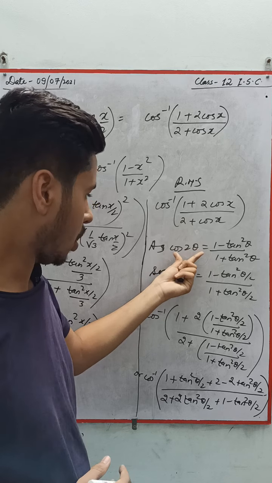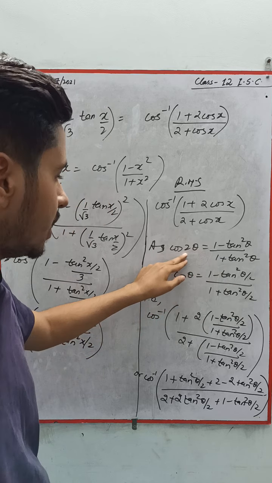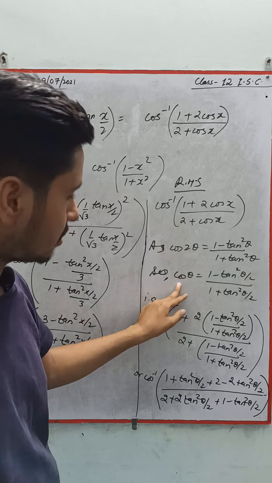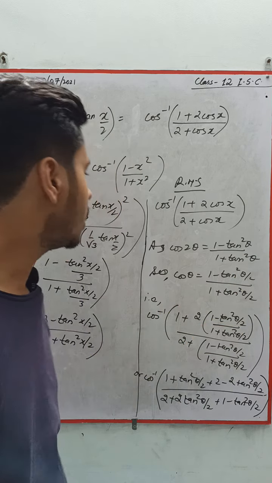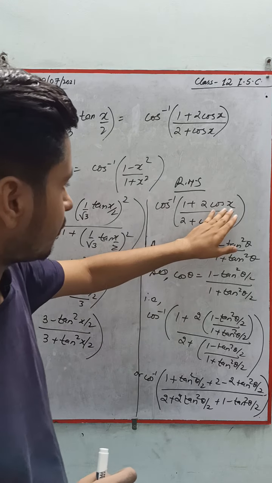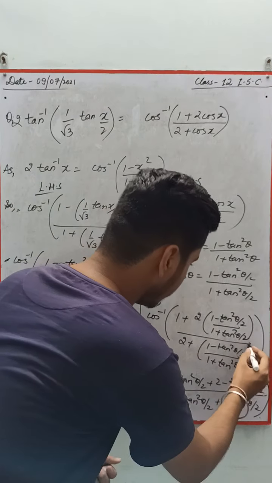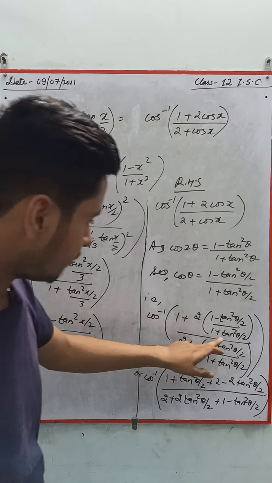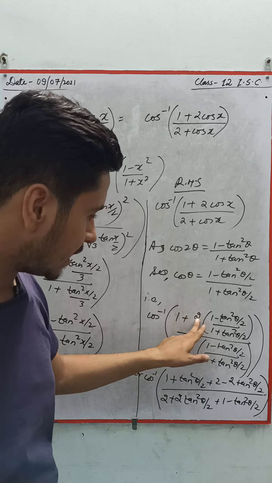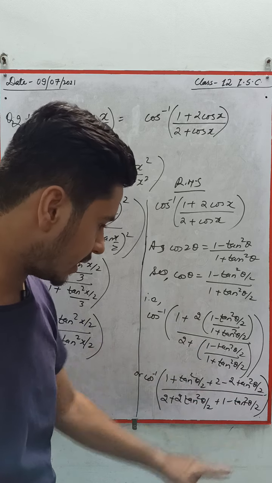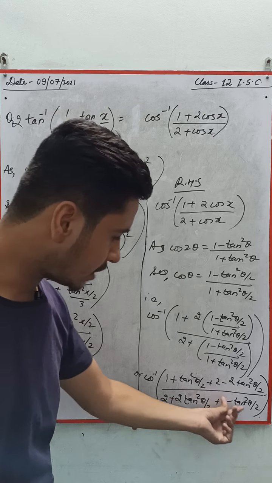We have one formula, that is cos 2 theta is 1 minus tan square theta upon 1 plus tan square theta. If I ask you to do the half of this angle, so it will be cos theta equal to 1 minus tan square theta by 2 upon 1 plus tan square theta by 2. So putting all the values, that means in place of cos x we can put this whole, and in place of this cos x also we can put this whole quantity. And if you take the LCM of this, so it will be 1 plus tan square theta by 2 plus multiply this 2 inside, so 2 minus 2 tan square theta by 2. Here also multiply this quantity here, so it will be 2 plus 2 tan square theta by 2 plus this.